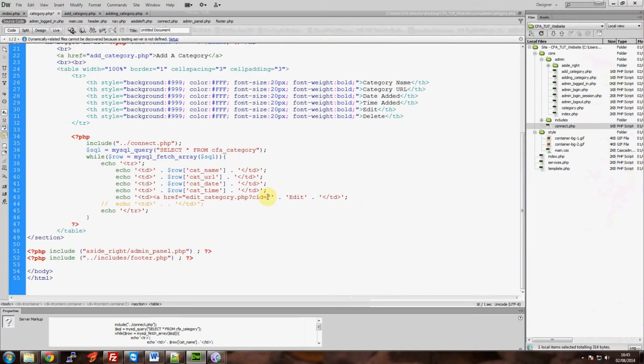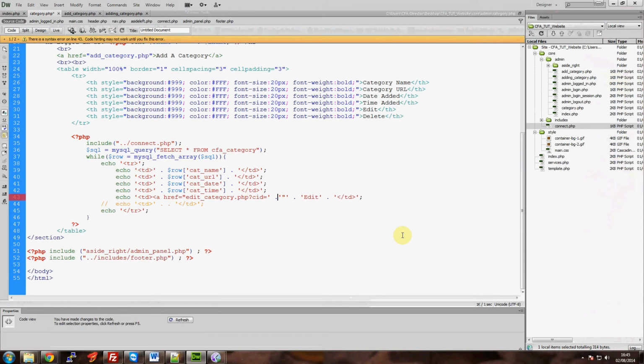Okay, so category, let's have a look. What do we need to do here? We need to break out there and concatenate. That doesn't look right. Let's finish that bit of code off first, and then end that anchor tag. Okay, so like I said, we need the ID. So if we row and then category ID, that should work.